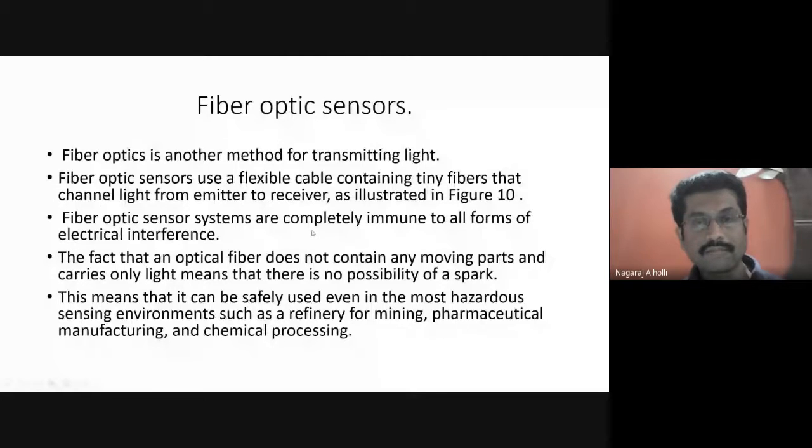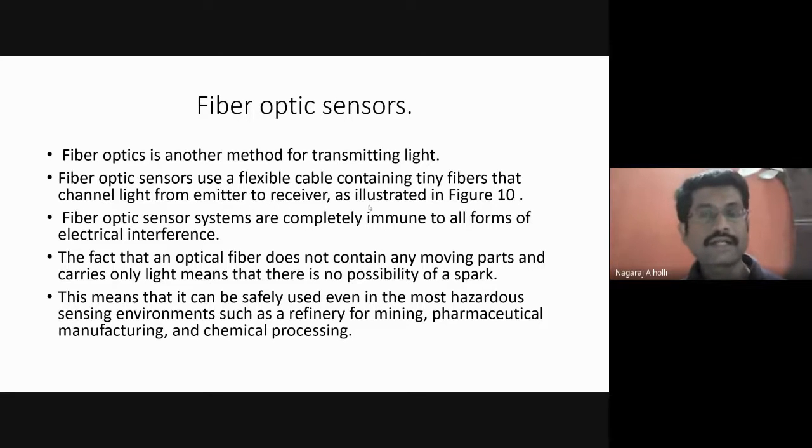These sensors are completely immune. One of the important properties of the fiber optic sensors is that they are immune to electromagnetic noise or electromagnetic interference. If there's any cable nearer to this optical fiber, and if there's any noise signal from that cable, it is not affecting the fiber optic cables. This is one of the important properties of the fiber optic cables. That is why in recent applications the optical fibers are used instead of the normal cables, because they are not getting affected by nearby electromagnetic noise signals or electrical noise signals.